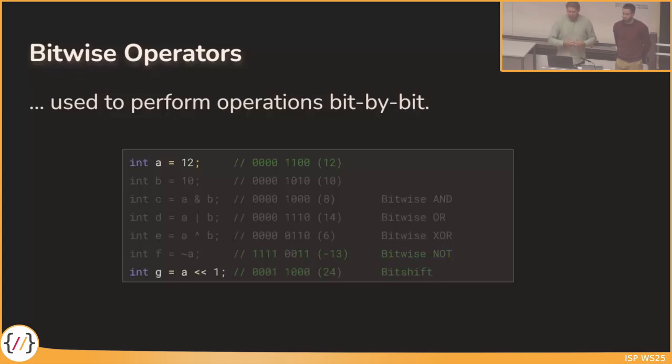And the last operation that we're interested in is the bit shift. So we can shift all of our bits either to the left side or to the right side. What happens here is that we, for example here, shift all the bits to the left for the variable a. So we add a 0 for the rightmost bit. So we have to shift it to the left.